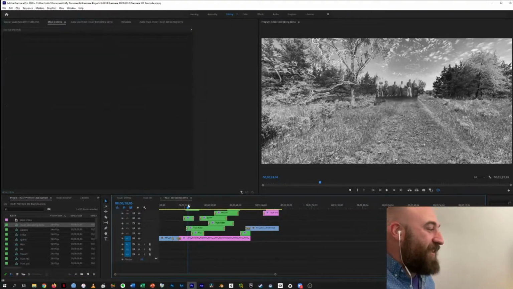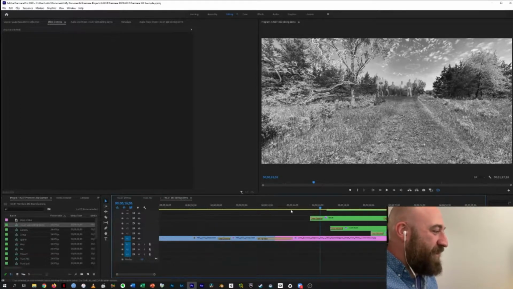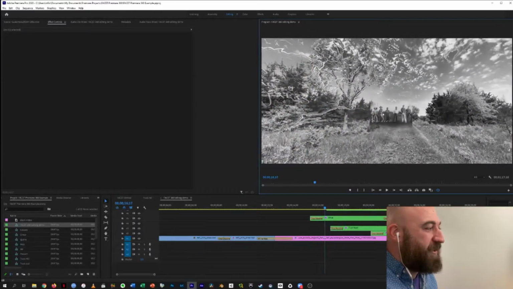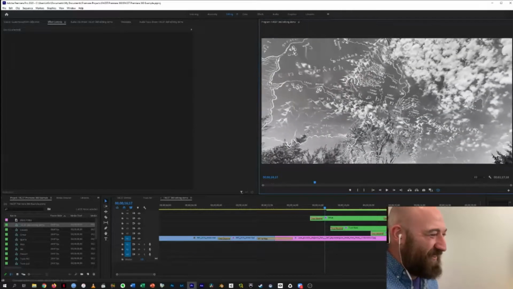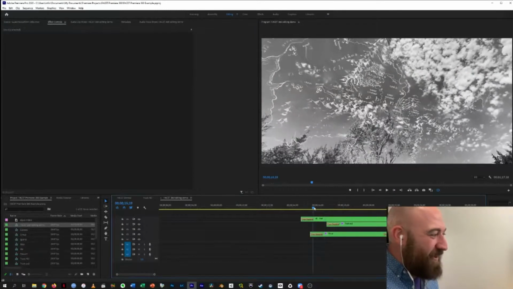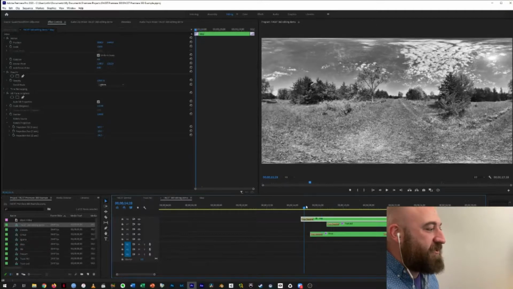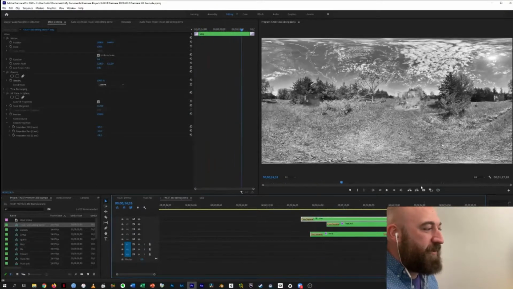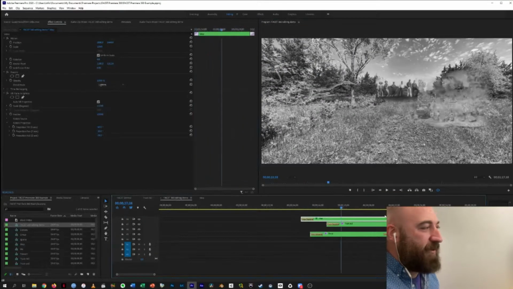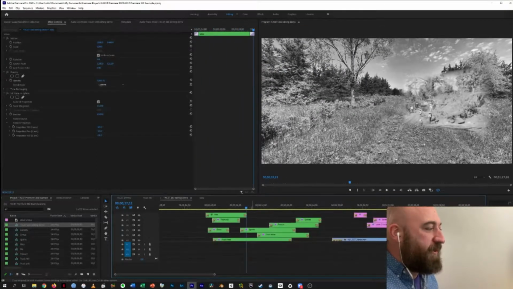So let me go back to that finished version that I did before. Each of these clips now, everything from the group of old dudes in the expedition to the map of Middle Earth that I put in the sky, all of these get their own sequence, right? Like their own nested sequence. Like here's map, and same deal. It's just a map with its own custom mat on it. And then each of those got VR plane to sphere. They got rotated to a certain part of the frame, and they got a cross dissolve on the heads and tails so that they would come and go.